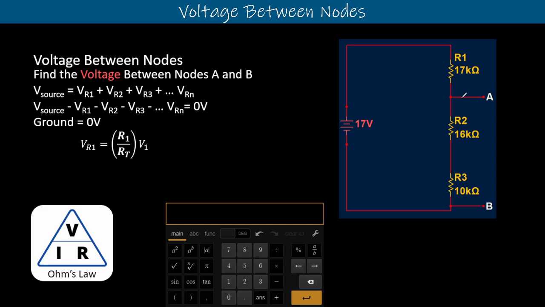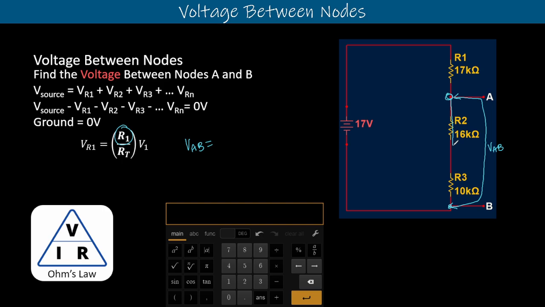And so we can apply our voltage divider rule. What we want to know is the voltage between these two nodes here. We can call that VAB. That's our voltage drop between nodes A and B, and that's what we want. So VAB is what we want, and now we want to put what we want on top, and that's anything between nodes A and B.